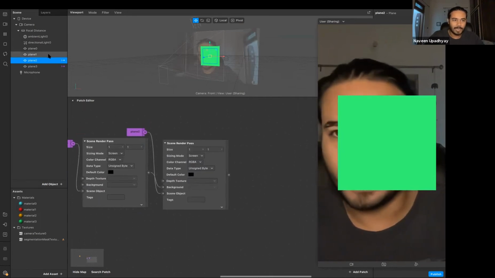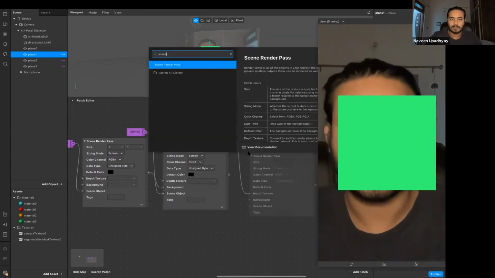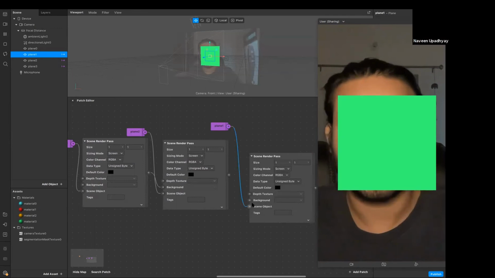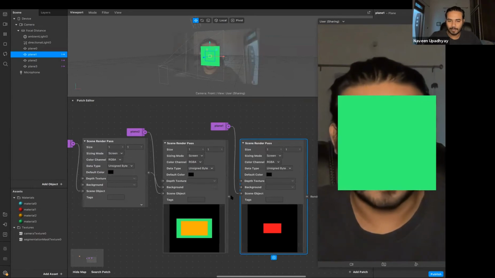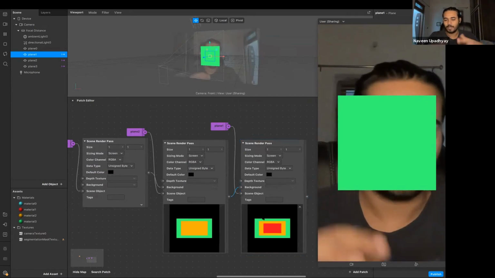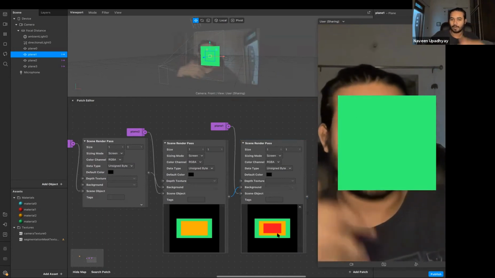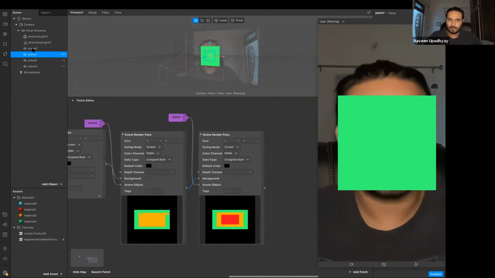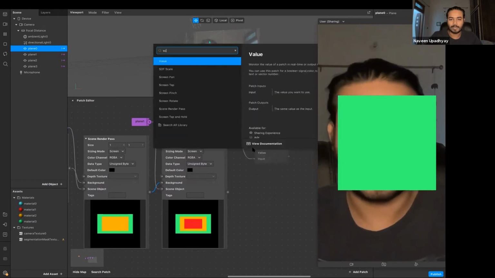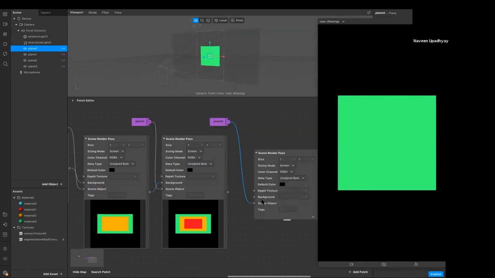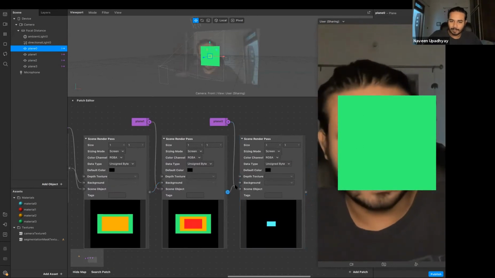All right. Then we have plane number 1. And if I use the scene render pass and give the scene object, so if you see, this is the red thing, and if I give this the background, basically the entire thing is my background and the red is on top of that. And if I do that to this plane again, and use this as a scene render pass, scene object, then I can use the blue and use this as a background.